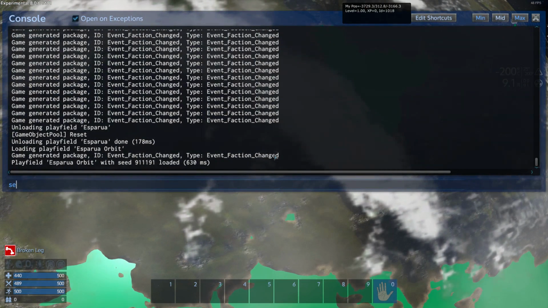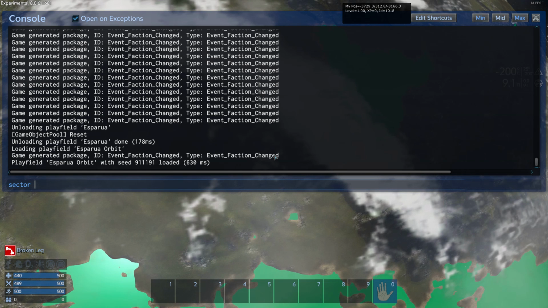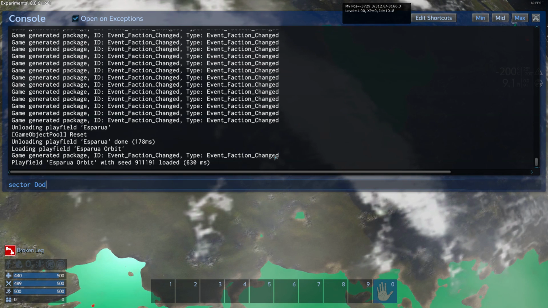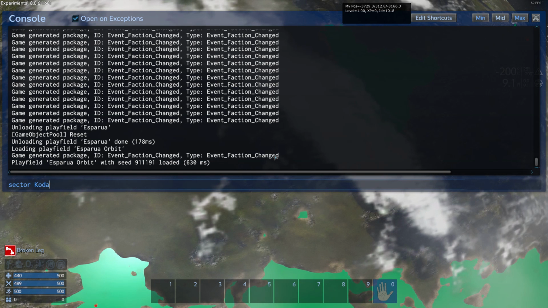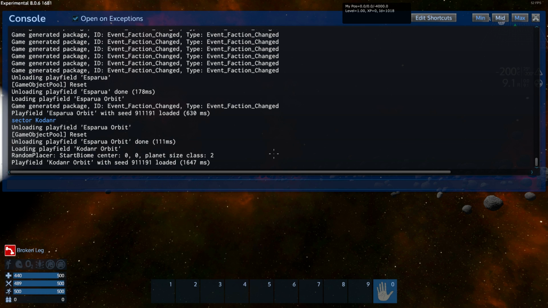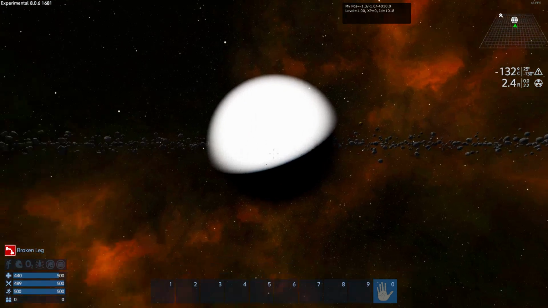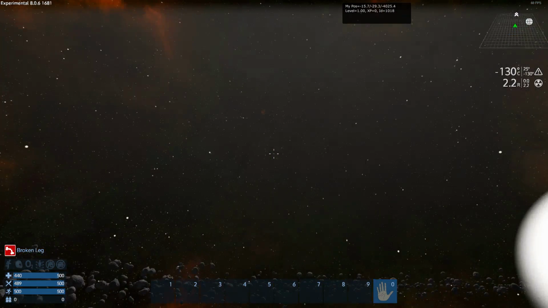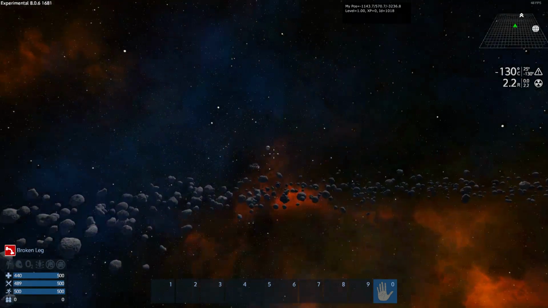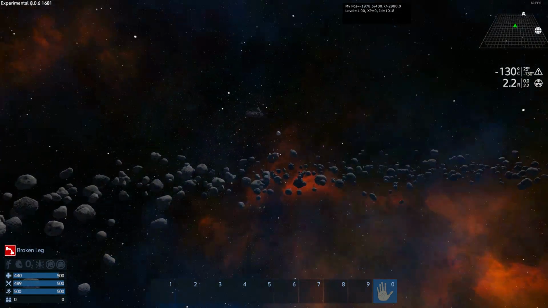Let's go ahead. Sector. Go to the desert planet, which I haven't updated yet. And that's why it looks like that, because I haven't updated it yet. What is this?